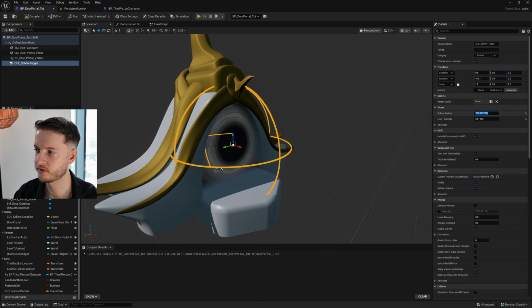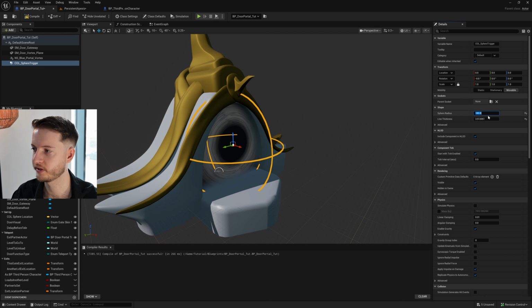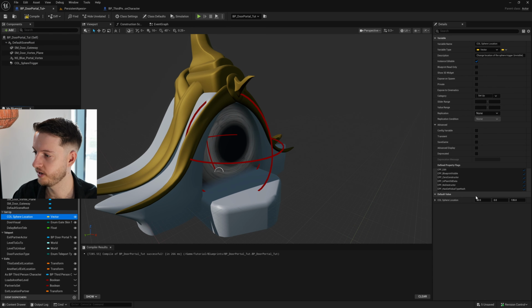So the collision sphere, give it a radius default of something more sensible like 180. The line thickness can stay as it is. And then the collision sphere location default, let us push on this a bit back, because otherwise I just get teleported immediately. So we do that.